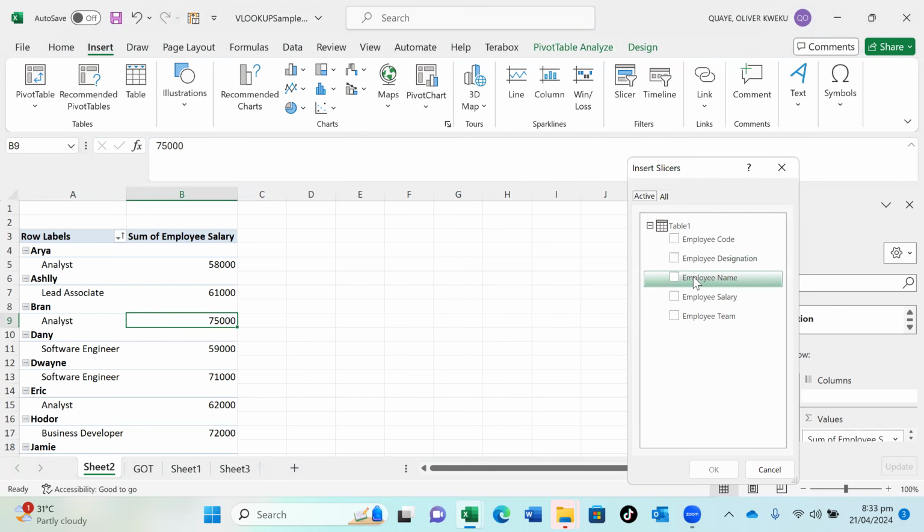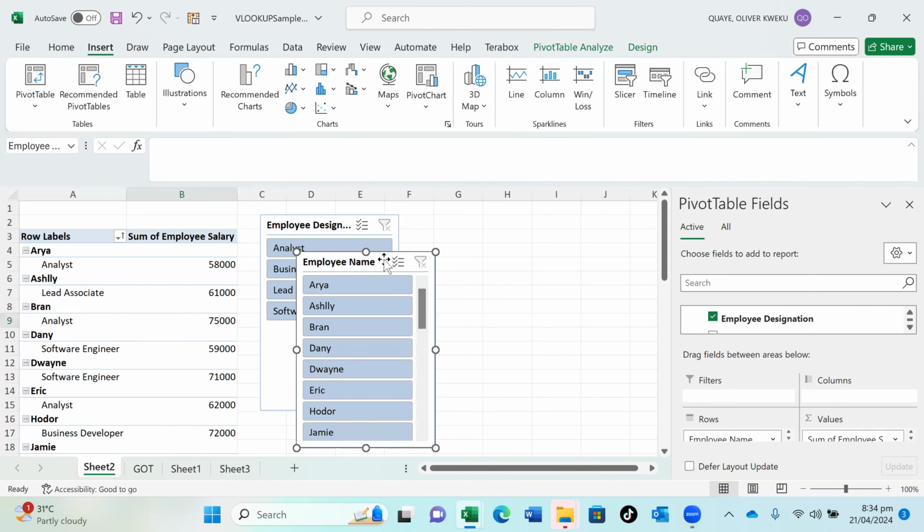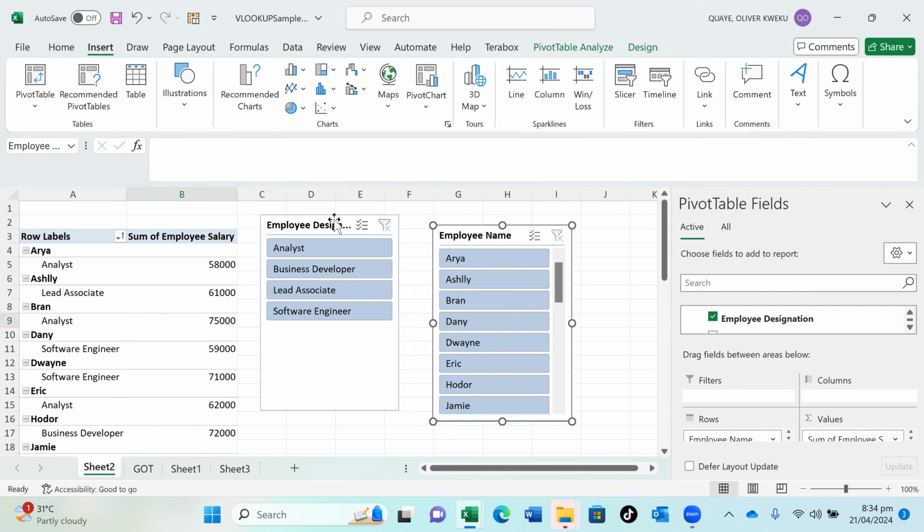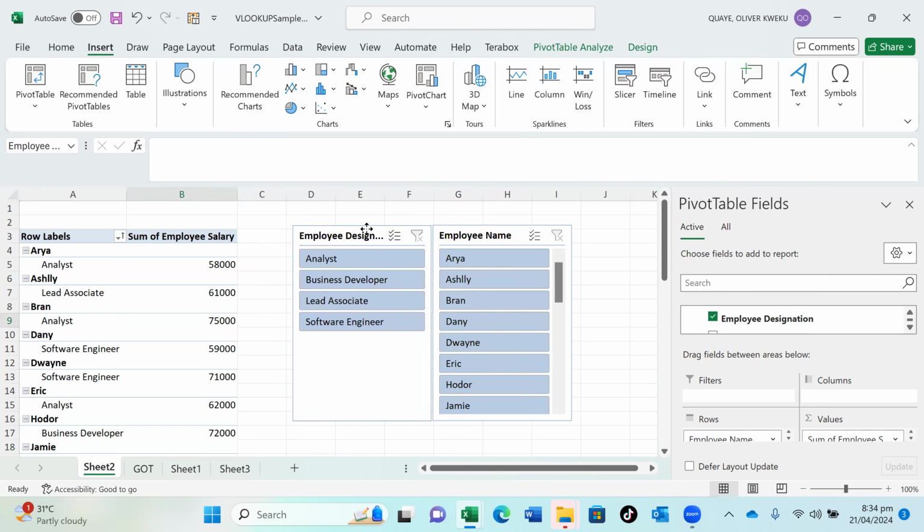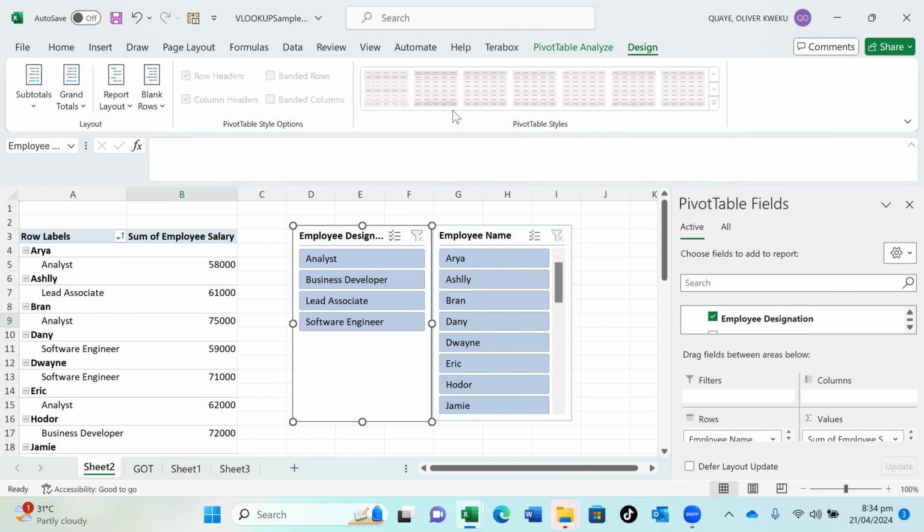So now with the slicer, what am I looking for? I'm looking for either maybe just the designation alone, right? And I'm looking for the name, right? So even if I don't add the subquery, I can use my slicer as a subquery. So over here, you can design your slicer or your slices.